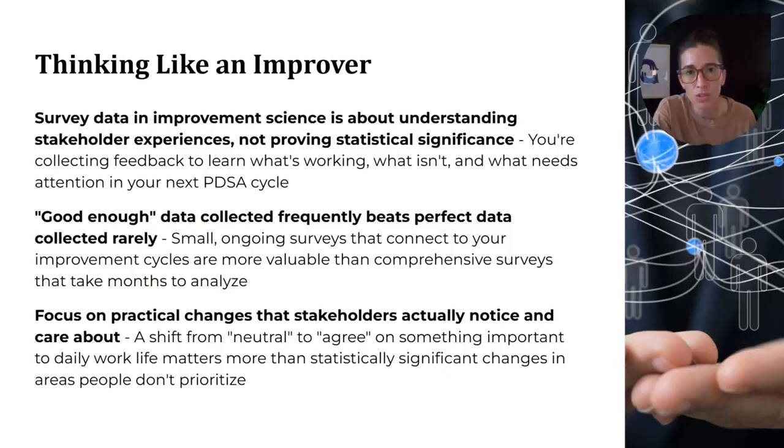So again, if you're taking some of the things that you notice in your data to some other researcher, they might say a shift from neutral to agree, well, maybe that's a significant change. Maybe it's not. Or here, when we're working on small scales, our sample might not be large enough to make strong statistical claims. But even though I'm working with small scale data, I do see some shifts. And are these shifts meaningful?